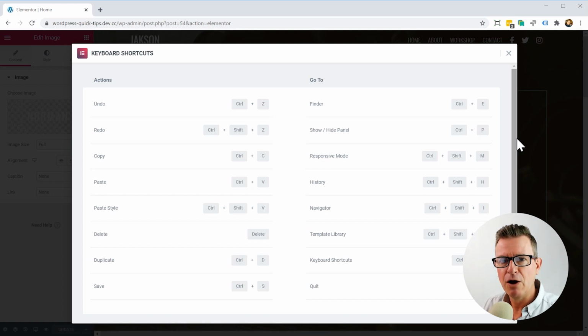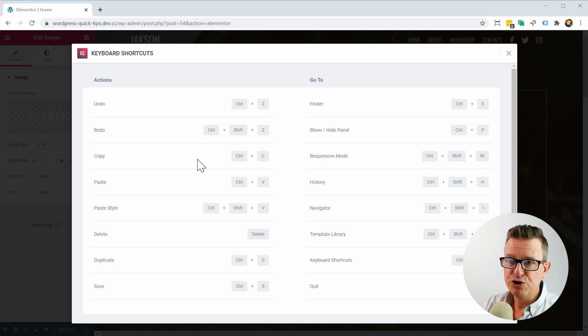Now, you might be a little bit familiar with some of them on the left-hand side and indeed some of them on the right-hand side. It's split into two sections, actions and go-to. The go-to ones are, for me, the absolute killer shortcuts for workflow and speed of workflow. But you might be familiar with some of the actions on the left-hand side here: undo, redo, copy, paste, all that sort of stuff. Very OS-centric shortcuts. And you might have seen those also when you right-click on elements and you'll get the shortcut keys in the actual pop-up contextual menu.